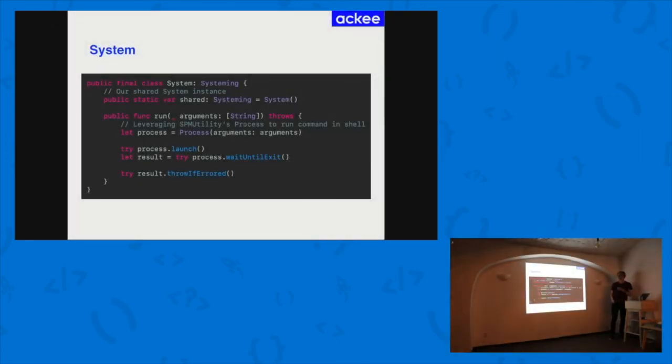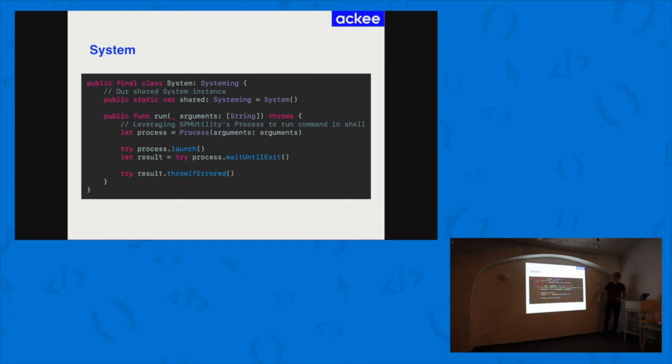So this is an example of how we interact with the shell in Tapestry, or in Twist actually. It's a simple wrapper around Swift Package Manager Utilities process that handles almost everything for us. We just provide it with the arguments, which is an array of strings, and we run it and throw.